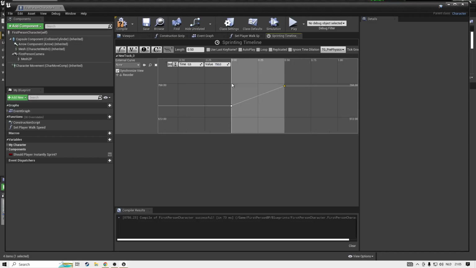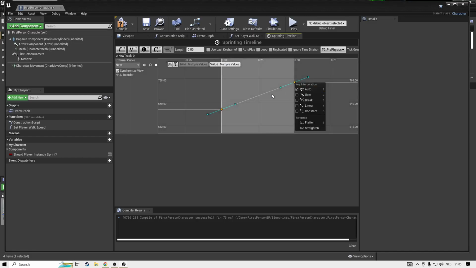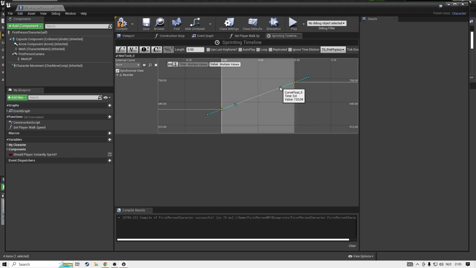And if you then look at it, what you could do is select both of them, right click, select auto, and then you get these handles, and then you can just drag them up like so to create a smooth curve in between.